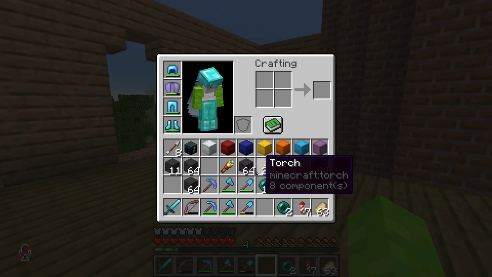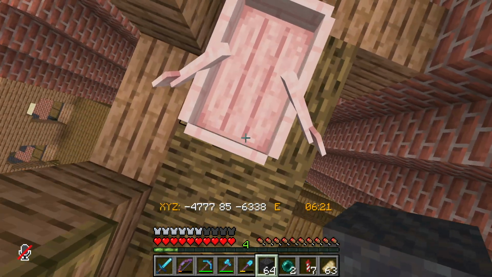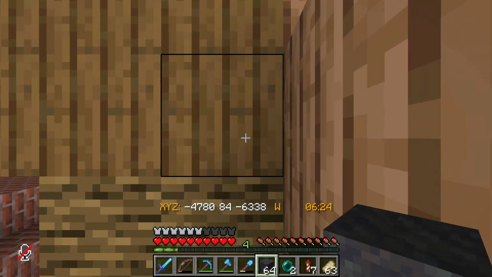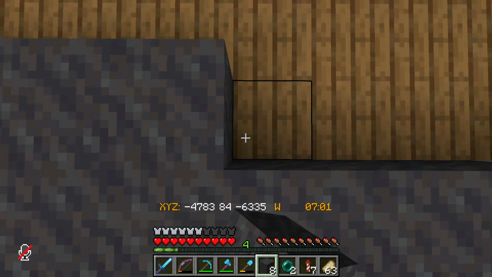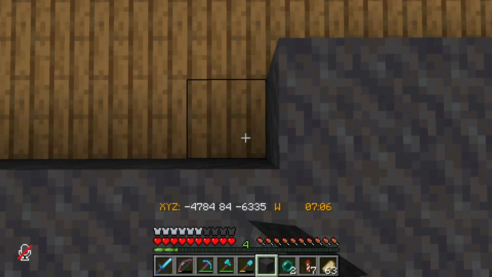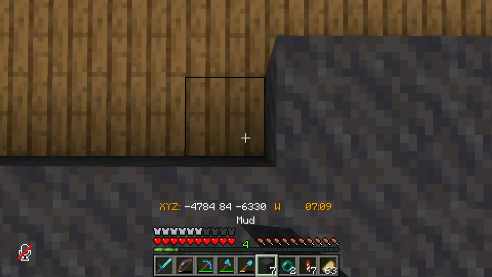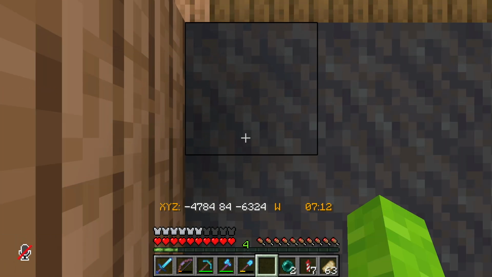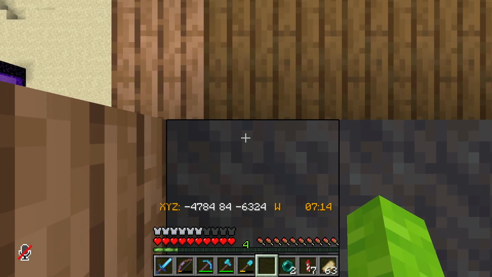So if I just get some in my hand, get into the boat, get out of the boat, get into position, press 3, and it seems to be working completely fine. Now there is still a problem with this. Oh, and there we go, and it just got some more mud in its inventory, and I'll do that again. Assume here.